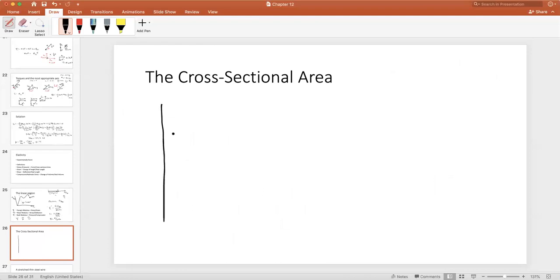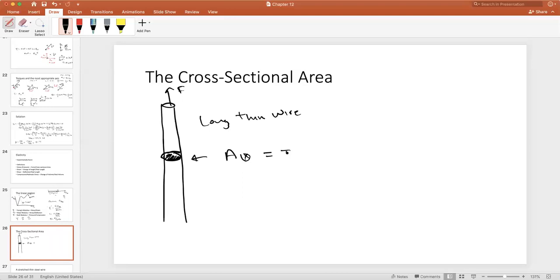So in the most common cases, and you can do most of these yourself, I'm sure, imagine that we have a long, thin wire, right? And this long, thin wire, we're going to pull up with a force that's parallel to the wire, right? So this is our cross-sectional area. And if the wire is circular, then the cross-sectional area is pi r squared. It's just the perpendicular area to the force. It's sometimes written A perpendicular. I tend to write it that way so that you remember that it's cross-sectional.